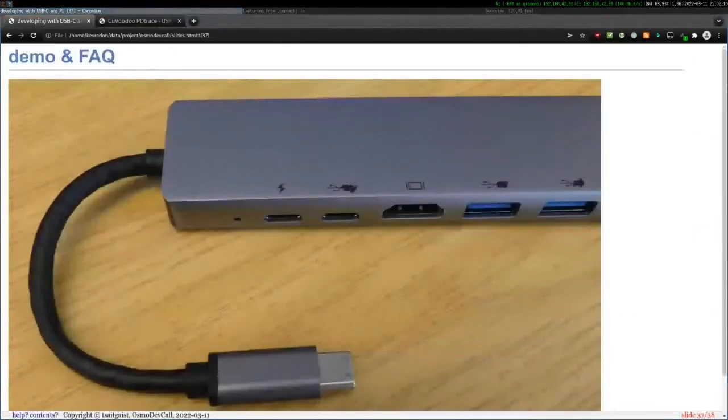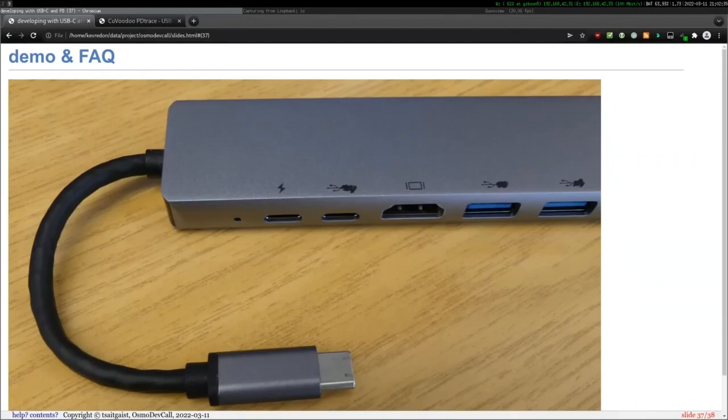Is the PD forwarded, relayed through the hub? Yes, it is. Can you talk to all PD-capable devices from anywhere? No, the hub decides, and the hub will tell if it forwards the messages or not. Actually, it's up to the hub to relay the messages. If the hub is not capable of handling 20 volts, it will not forward the 20 volts. It has its own, so it's not physically relayed.